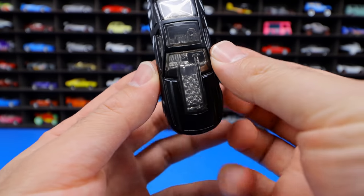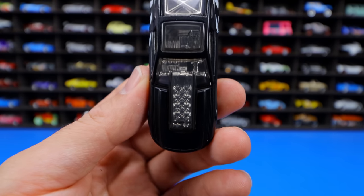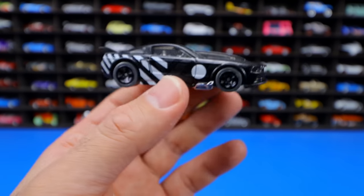And look at the engine on this. Holy moly, look at that V8 in there, all the cylinders up there, chromed out. Very, very cool. I like this one. That's an interesting find to this case here.